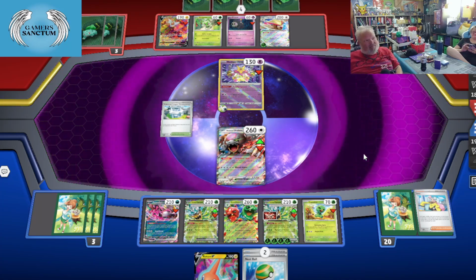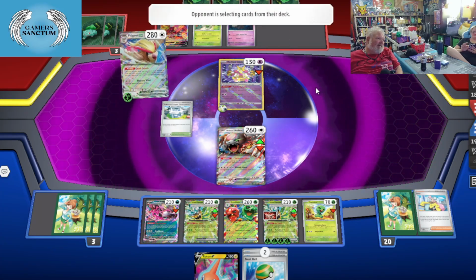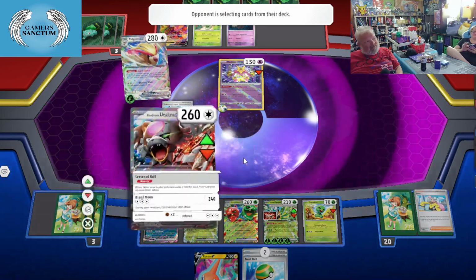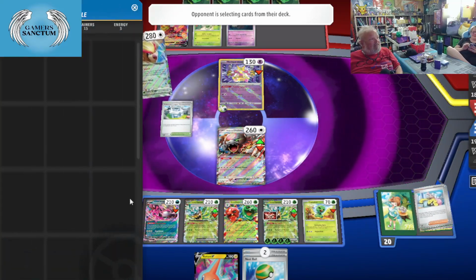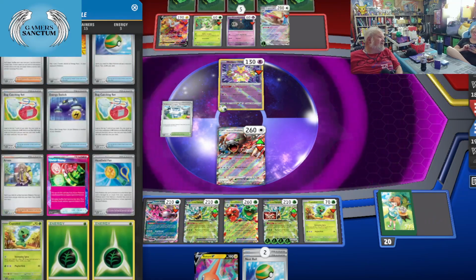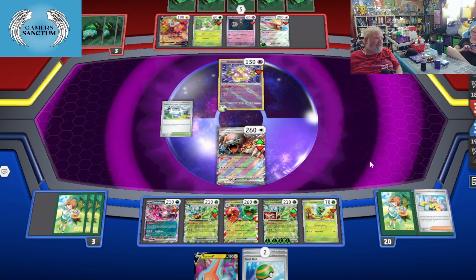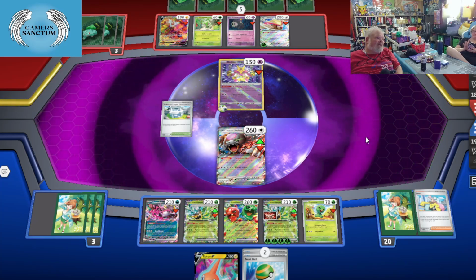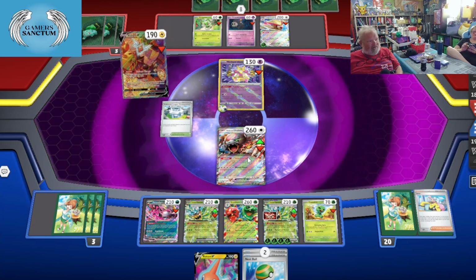Thought putting Ursa Luna down might be a bad idea. Maybe we slowed them down with the... Not likely, because they're going to build these two up and start whacking us here. Ursa Luna's a tough go, y'all. We do have a couple of Ionos left. Maybe we can get another one and try to swing again with that. Yeah, I should have known better to put that on the board.